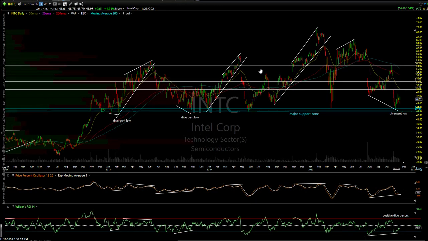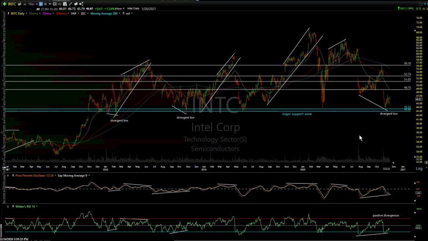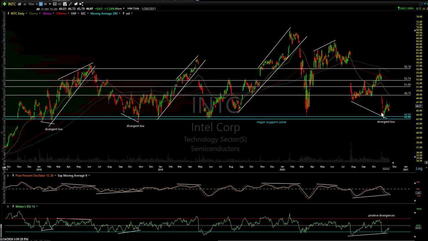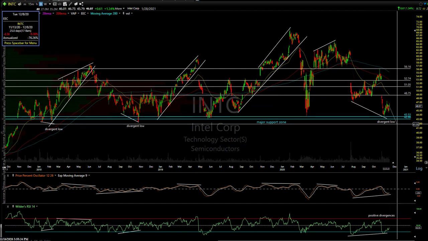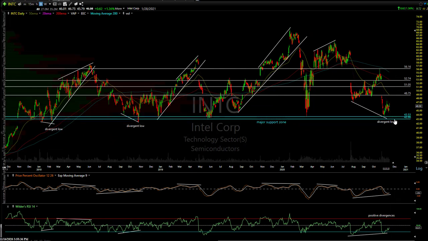In fact, to go back to the daily chart, at this point in time I could only make a case to be long. We just hit support. We did it with positive divergence. It's a major support zone. We may hit it again. We may have a slight breach, but you want to look at a solid weekly close below that level, not an intra-week break. There's a little intra-week break, a couple of intra-week breaks. They don't mean much. When you're looking at the weekly chart, you want to see a solid weekly candle.